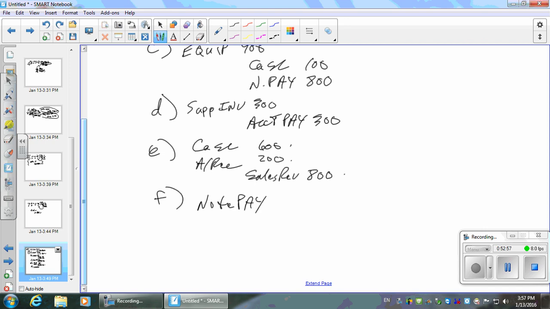Debit notes payable for how much? 500, because that's how much we paid off. What does a debit do to a liability, everybody? Reduces it. What happens if you pay off the liability? It goes down. So, of course, you debit it. Why are we debiting it? Because liability is on the right-hand side of the accounting equation, and right and credit mean the same thing. You increase them with credits, you reduce them with debits. Always go back to that.